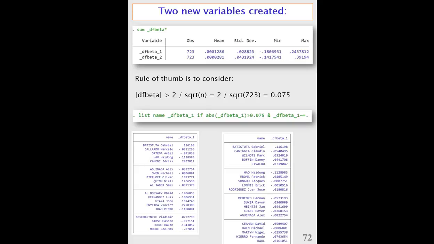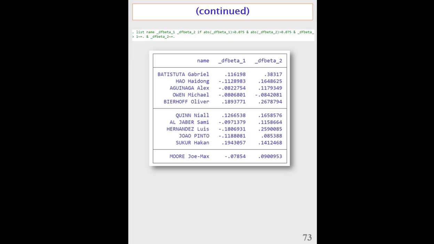And what I could do as well here, and I did that on the slide afterwards, is simply combine it. Okay, let's see which of these cases in the data are outliers in both senses. So I have my dfbeta_1, there I get a set of potential outliers. I have my dfbeta_2, again a set of potential outliers. And I look at the players who are in both of these sets. And I end up with this group: 10, 11 cases here in the data that are suggestive of, well, might be outliers of some kind. Okay, so I end up with a list of 11.